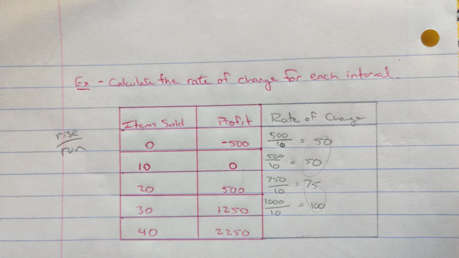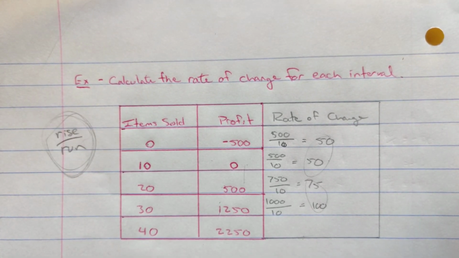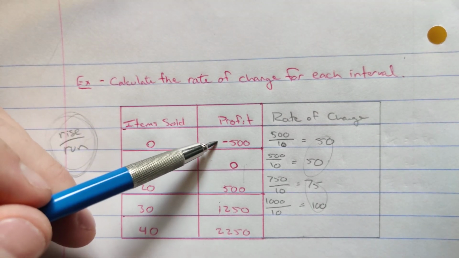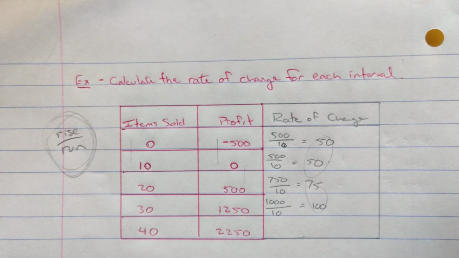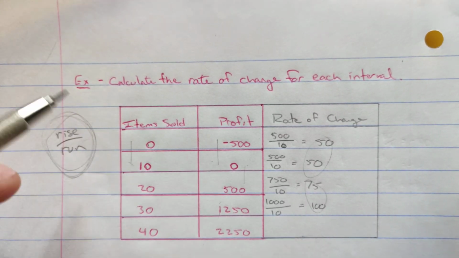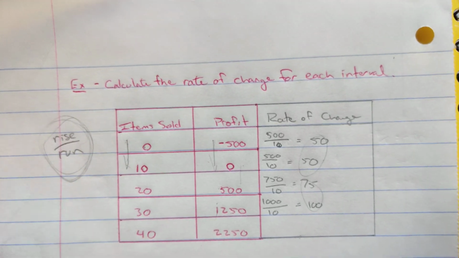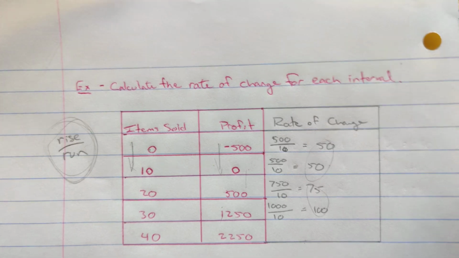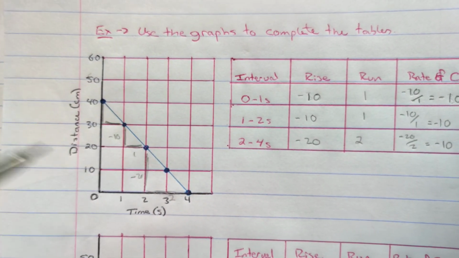So again, rate of change. Remember this, rise over run. It's also known as the slope of the graph, and you'll hear me use that term interchangeably. It's found by looking at the difference in the y values over the change in the x values as you move along the graph. This would be moving horizontally on the x-axis, and this is on the y-axis. You can also do it by looking at the graph and actually counting out the change on the graph.